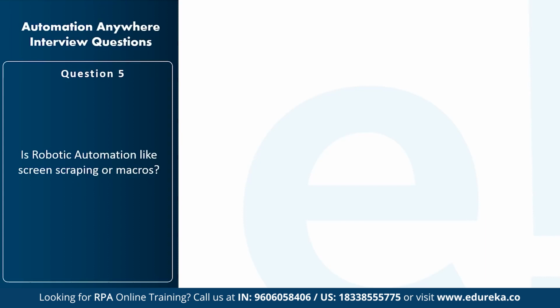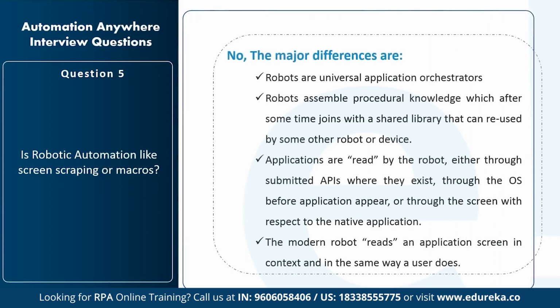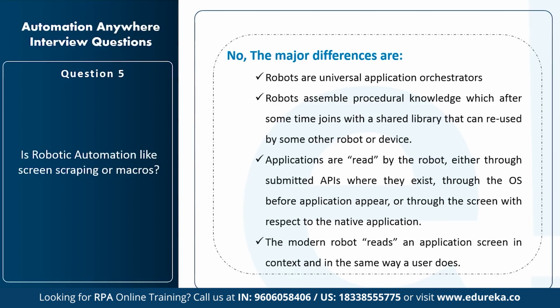Now this is one of the most popular confusions that people all the time have, that is, is robotic process automation only respective to screen scraping or doing simple tasks? Well, let me clear your confusion and tell you that the answer is no. So robotic process automation is basically a generation from old technologies like screen scraping or macros. The major difference between robotic automation and screen scraping or macros is that robots are universal application orchestrators, and any application that can be used by a man can be used by present day robots, whether it's a mainframe application or a desktop application or a legacy application or even web service enabled, or even if it is a closed third party API hosted service.